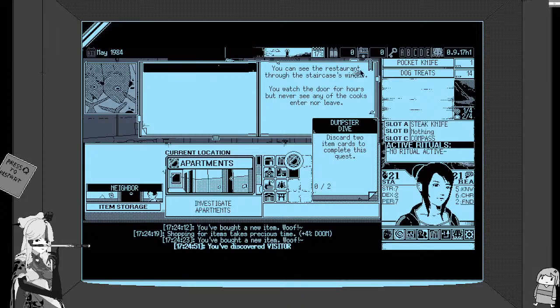You can see the restaurant through the staircase's window. You watch the door for hours, but you never see any of the cooks enter nor leave.